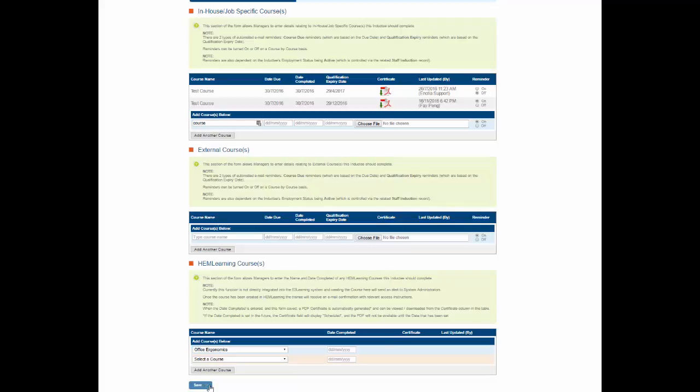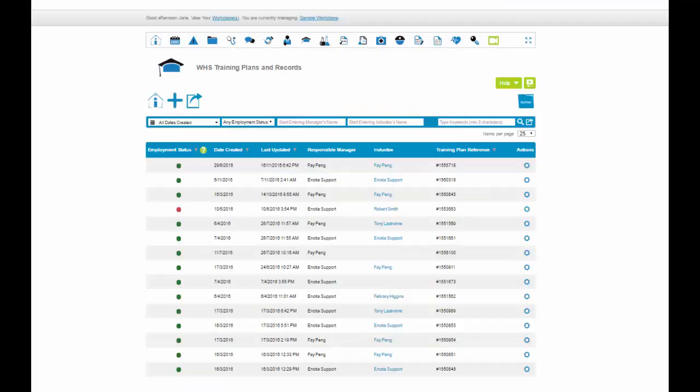System administrators then create the course records in the relevant E3 learning system, and they send the trainee an email directly with confirmation and relevant access instructions. When that course is subsequently completed, the manager can then return to this record and has the option to re-edit the training plan record details and enter the date completed.